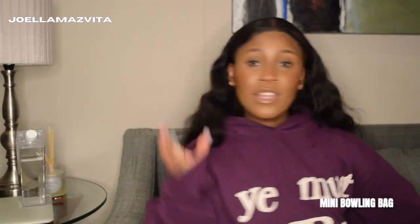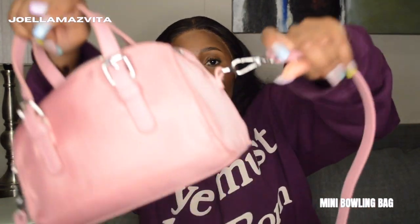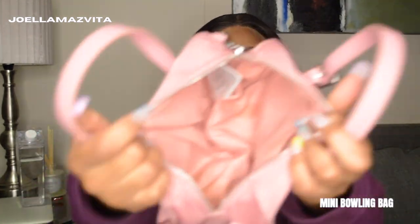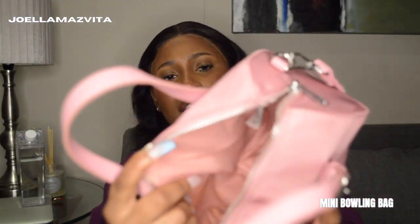Next we have my second pink bag, also from Kraton. This is my newest pink bag — it's so cute. My boyfriend said it looks like a makeup bag and I can't get that out of my head. The straps are removable, it has silver hardware and a silver zip. Inside there are no zip pockets, just one side slip pocket. It has a considerable amount of space. It's pouch-shaped, but it's very cute, especially without the strap as a little clutch.